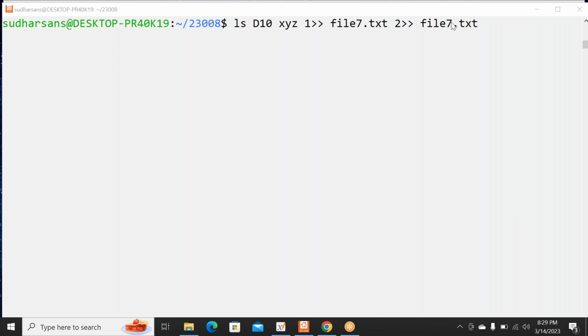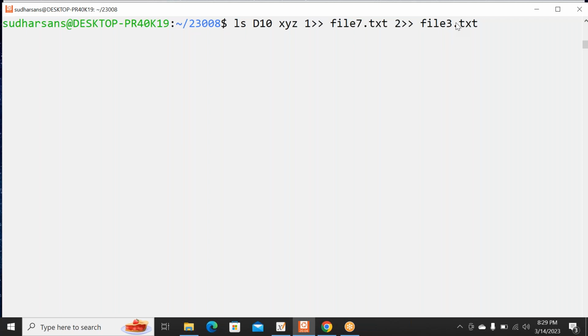See here, I'm giving some file name here, for example file3. What is the number for error redirection? What are the file descriptors? 2, right? And what is the file descriptor for output? 1.